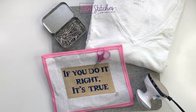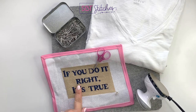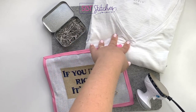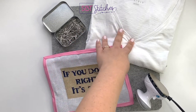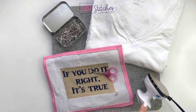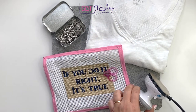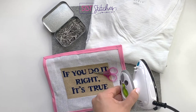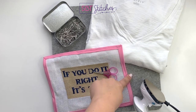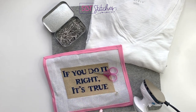In order to block, there are a few things that you need: you obviously need your needlepoint canvas, a pair of scissors, some pins, a cotton t-shirt or a linen napkin — something you don't mind getting soaking wet — and an iron that you can steam with. I bought this cute little mini iron, but any at-home iron works. You're also going to need some sort of ironing board, or this wool mat that I found on Amazon.